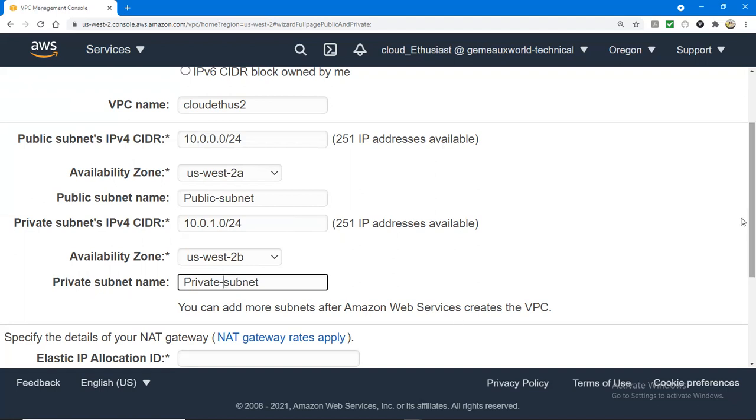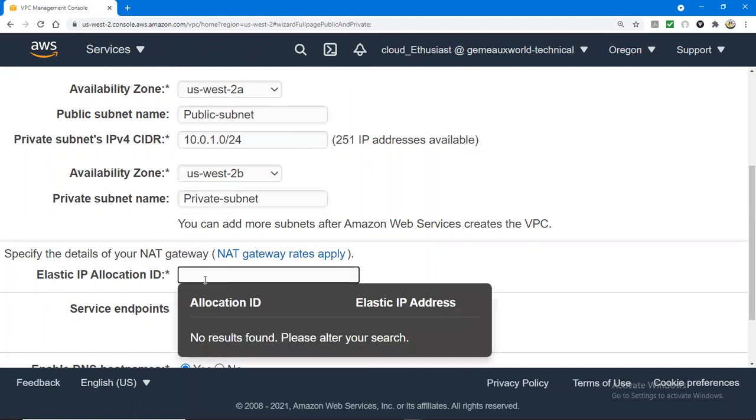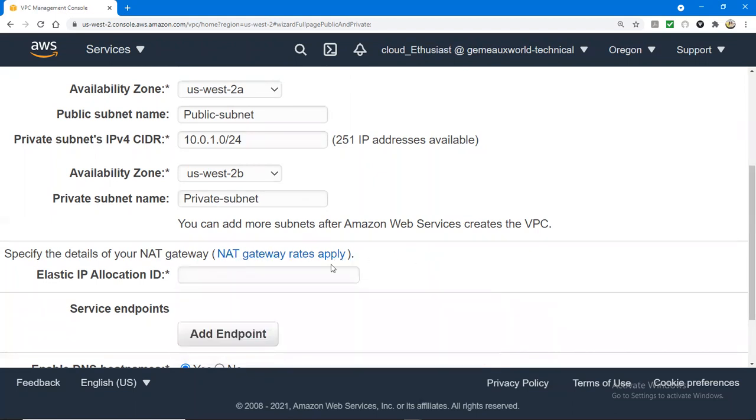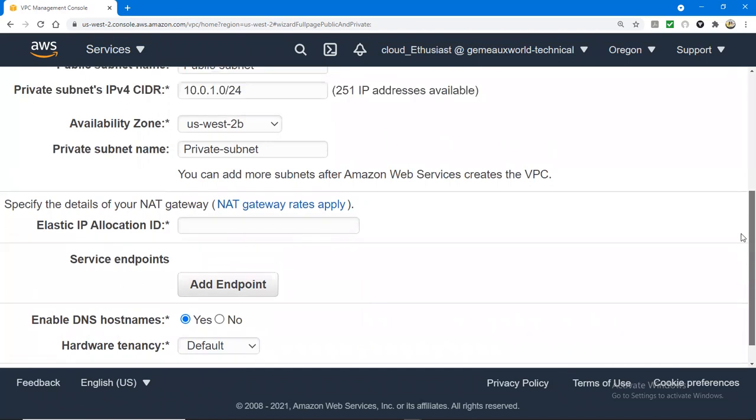Okay. Now it's telling me, look at it. It said now for this public subnet to work, it needs an elastic IP. I should allocate an elastic IP. Do I have any elastic IP before, or do I want it to create one for itself? I say create for itself. There's no one. There's no one. So okay, now since there is no one, I will need to create one for myself. Understand me? So for me to create one, I'll come here, I'll click this.